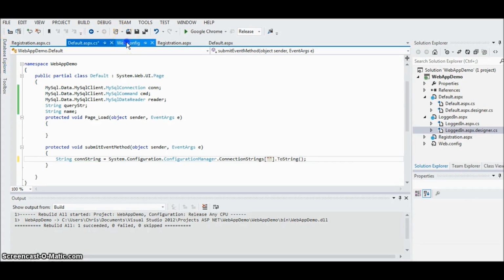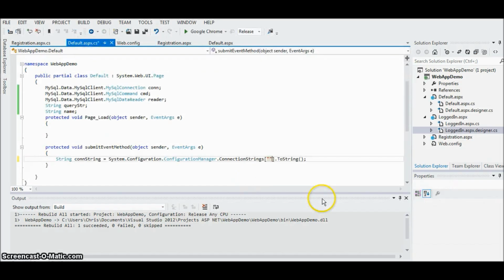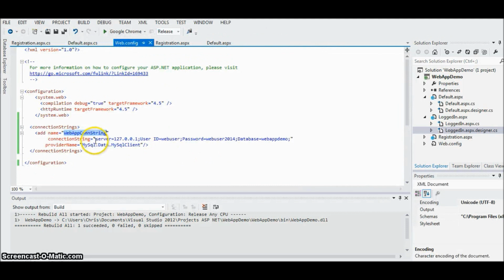Keep forgetting what the actual connection string is. So connection string here is web app connection string, or con string. Just paste it in here. What this line does is actually retrieve the connection string and store it into the local variable con string. And the connection string is actually the server address, user credentials that we created a little bit earlier, and the database we want to actually connect to.